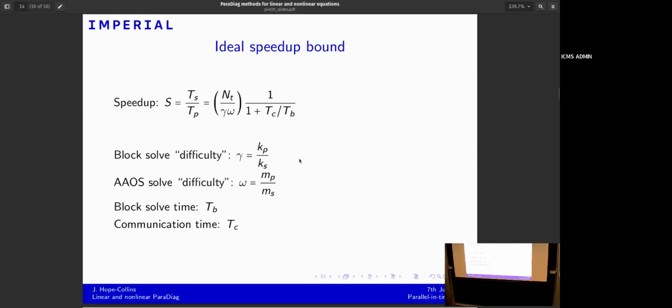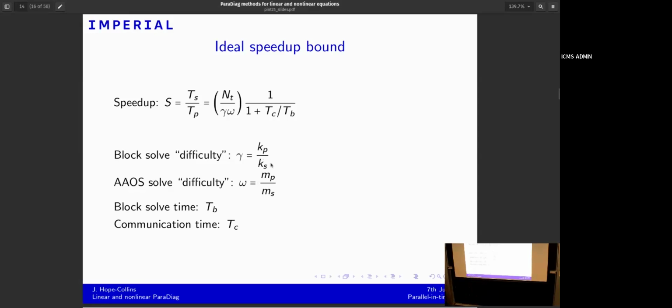So our performance model is that we are linearly proportional to the number of time steps. We are inversely proportional to these two metrics, which are how many more iterations does it take to solve each block than in my serial method, and how many more times do I need to solve the blocks? How many more ParaDiag iterations do I need versus these Newton iterations per time step?